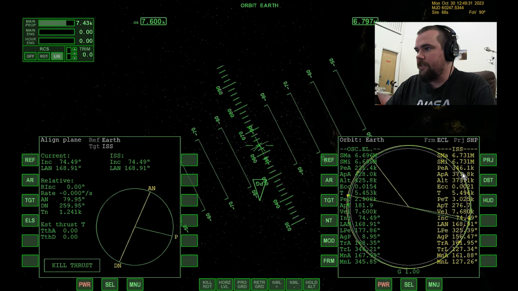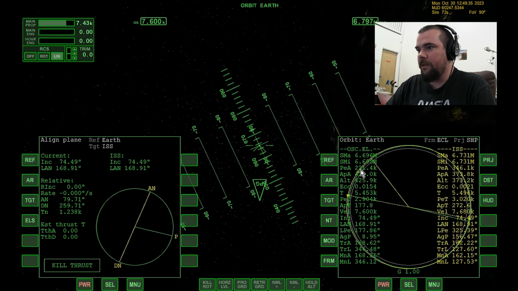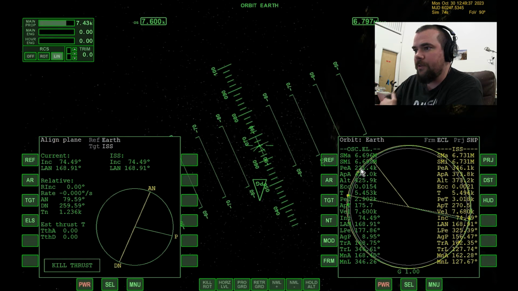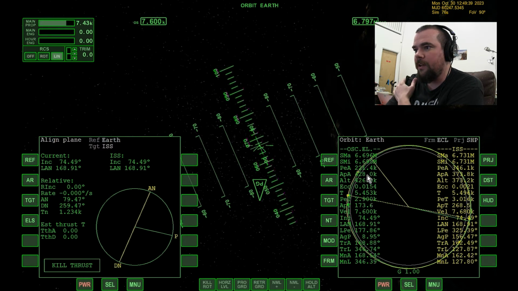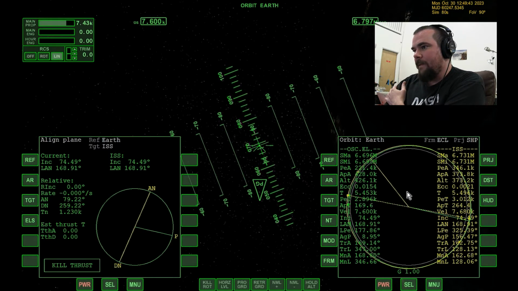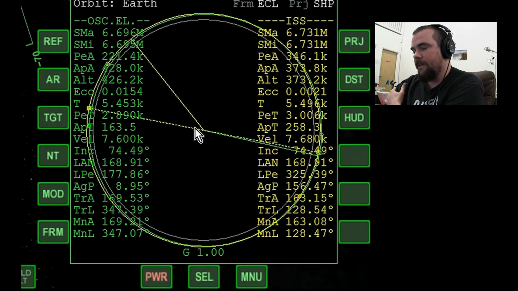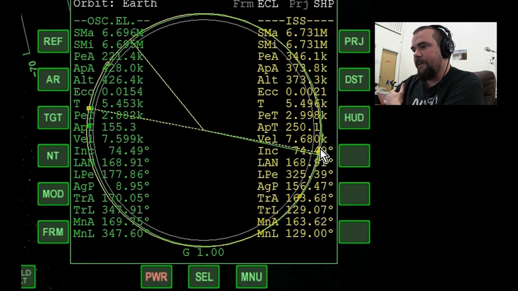The International Space Station is about 350 kilometers, and we're actually pretty close. I have a more elliptical orbit, with a close approach of 220 kilometers and an apoapsis altitude of 428 kilometers. But the biggest problem is that, here's the International Space Station, this line, and its orbit, and ours is over here. You can kind of barely see it. But that means we're really way behind where the space station is.